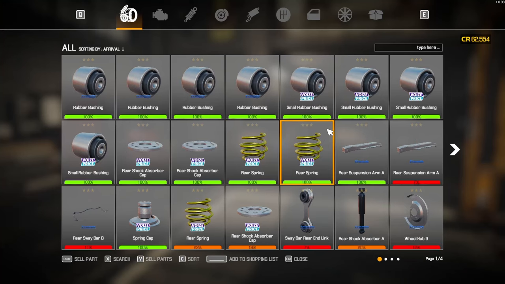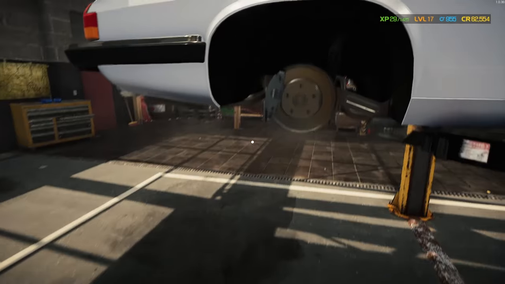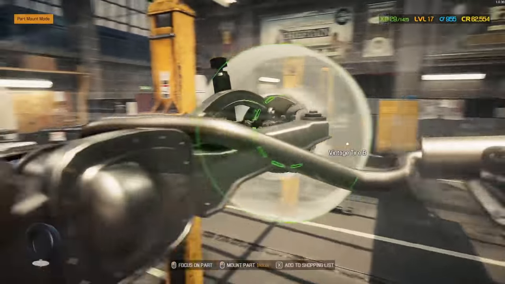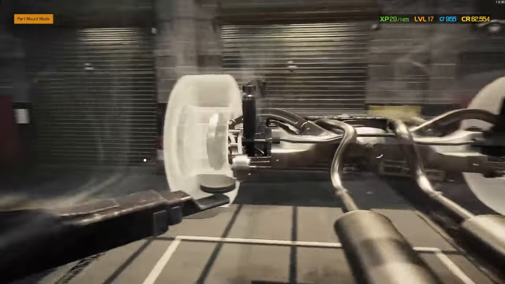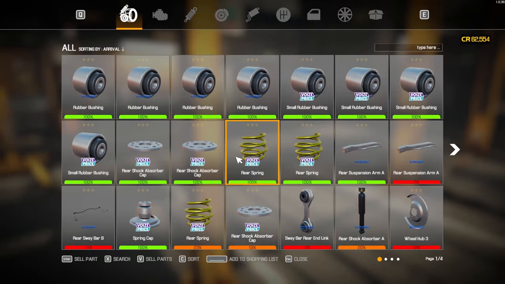Let's see if we have any good parts. Yeah, I know, the bushings. Rear springs, but way too many. Or I just didn't assemble them. Maybe I didn't assemble them. Did I forget about you? I think I did. What did we have rear springs in here? I don't see them anywhere. We don't. Why do I have rear springs on me? Oh, they were from the other car, you said. Well, we just bought them. It's fine. Rear suspension arm A.